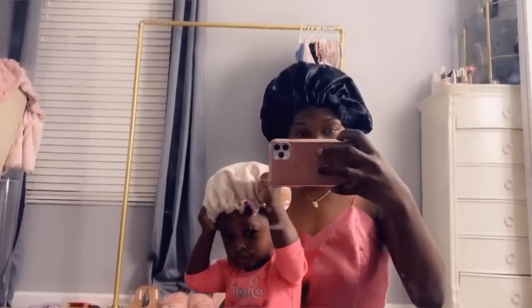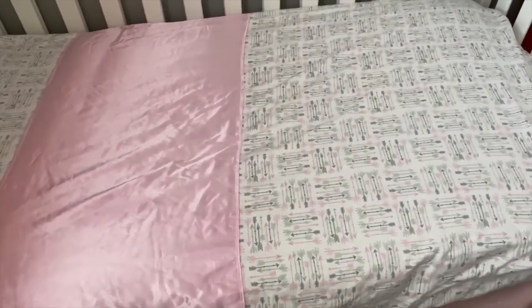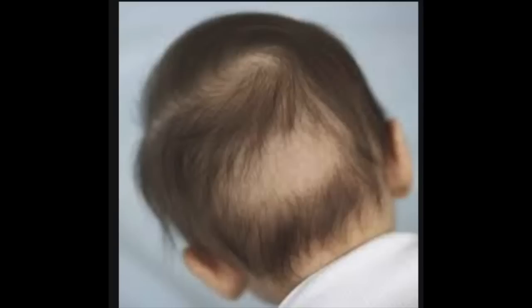But let's say you have a child that is younger, kind of like mine. I have an 18-month-old. Whatever I put on her hair, the first thing she wants to do is take it off. So the best thing you can do in this case is to either give them a satin pillowcase or silk or satin bedding. Their little fitted sheet can be silk or satin. That is what I've done for my daughter, because she keeps nothing on her hair. That is going to help protect their hair at night. I don't know if a lot of you know this, but one of the most common ways that kids tend to lose their hair is around their edges or in the back. So a silk or satin pillowcase is going to help with that.